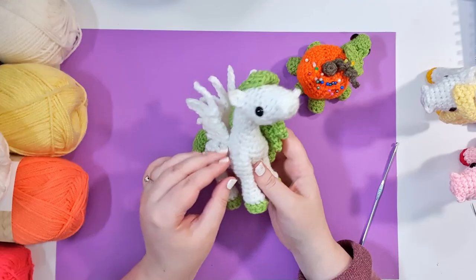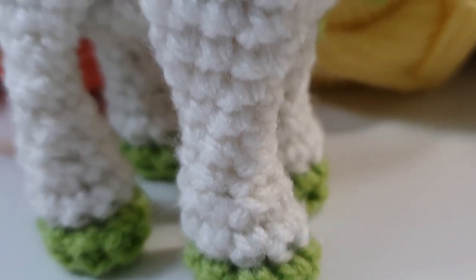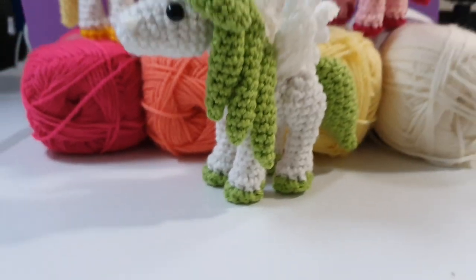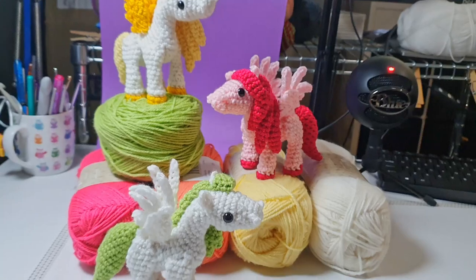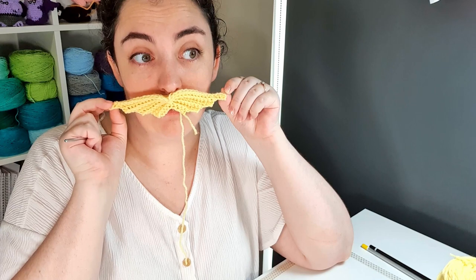And there is your finished Pegasus! I hope you had fun making these little fruity colored gals with me today. Let me know in the comments how you feel about a matching griffin to go with them — these wings were originally intended for a griffin and I'm feeling a little bit weird about leaving him out. So yeah, let me know how you feel about that. I hope you had fun making Pegasus with me!